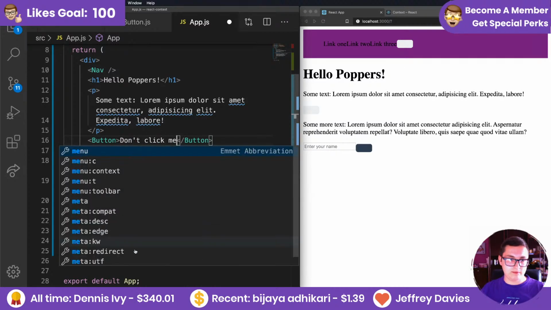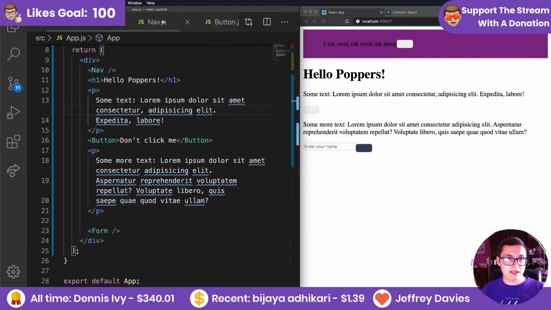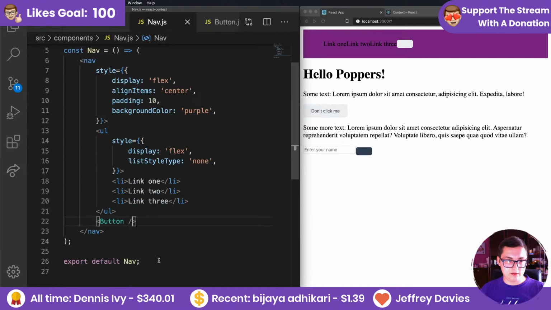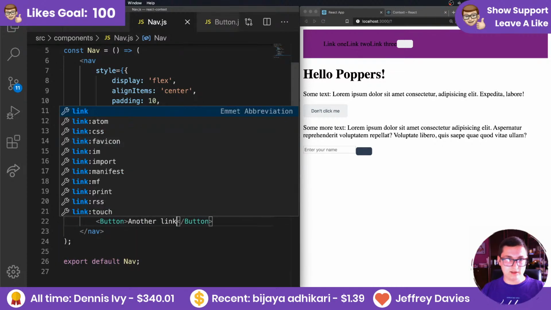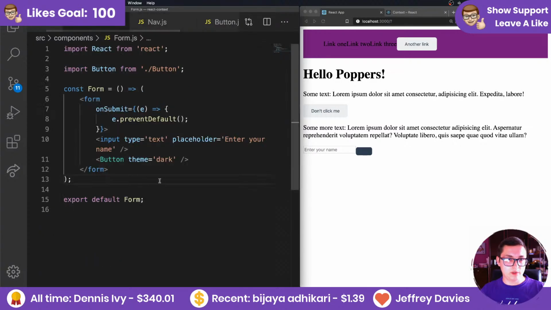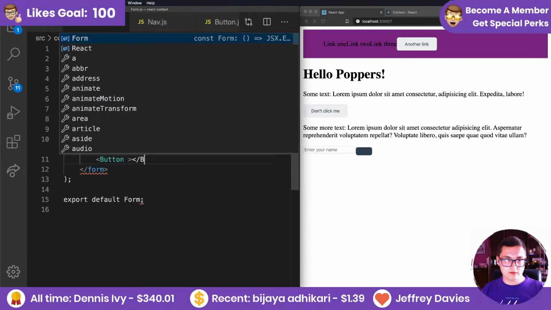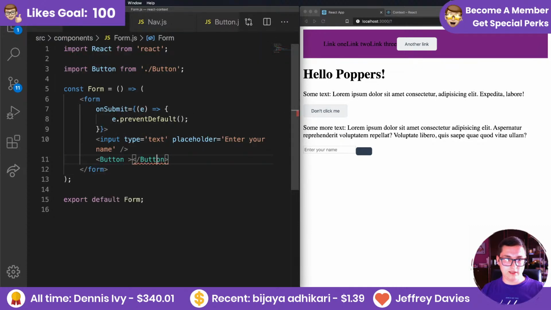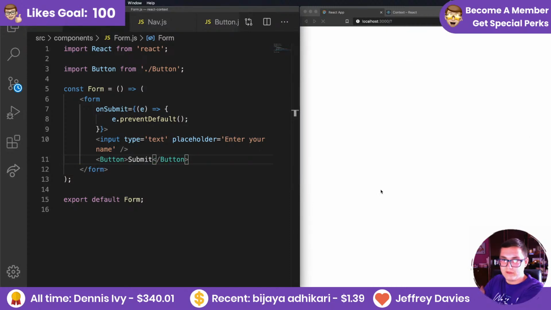Don't click me. And in the nav, I don't know why I changed this, but oh well. Another link. And in the form will be maybe something like submit, right? Okay, good. So we have again 3 buttons.